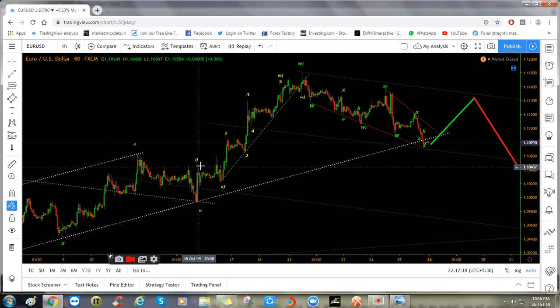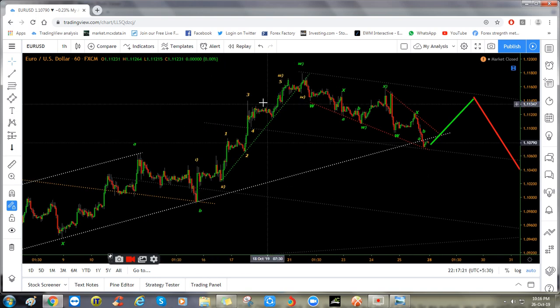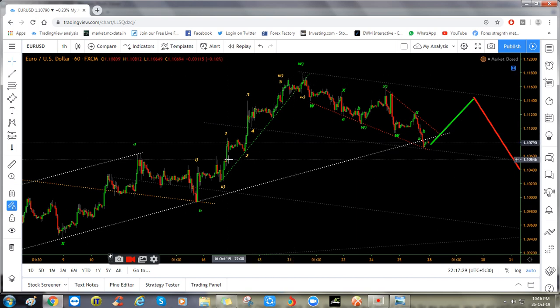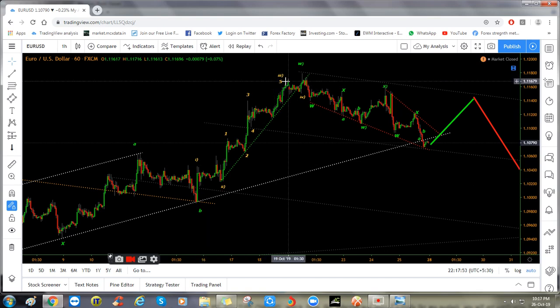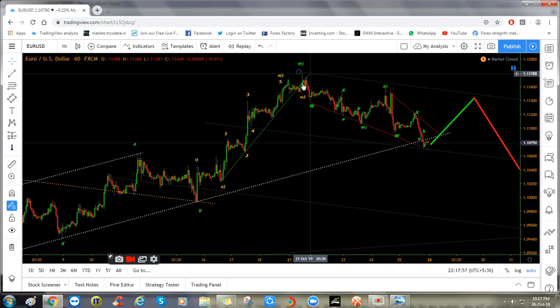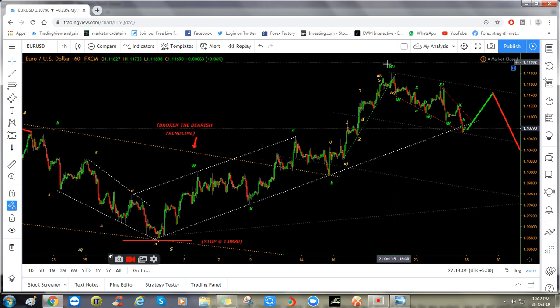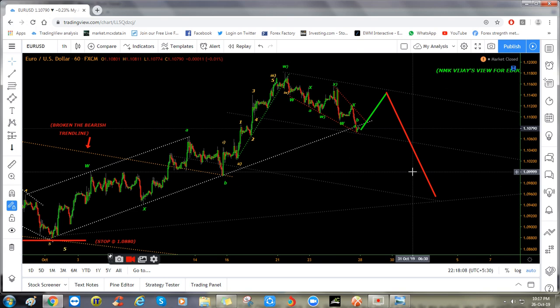So I thought this was 1 2 3 4 5 here, and I'm expecting the WXY, but it still went to the upside. Here is the one I thought is 1 2 3 4 5 ended here, and I am expecting the WXY to the downside. What happened here is the third wave got extended. So it's not a third wave, it's again 1 2 3 4 and the 5. That is the end of the third wave, and the fourth wave ended here, and the fifth wave ended here. So that becomes A, B, C, it's a W. So then we are in that downward movement for the 3-wave structure to the downside.